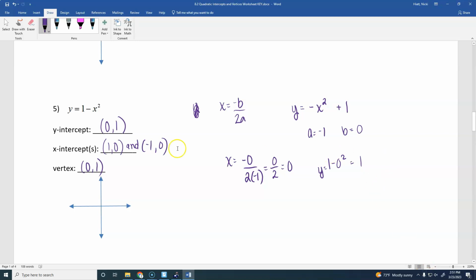Notice that it is the same as your y-intercept here. Your y-intercept ends up being the same as your vertex. So 0, 1, I could put right here. And then I've got 1, 0 over here, and -1, 0 right here. And then, is this a sad face or a smiley face? Sad face. And it needs to be a sad face or you're going to have a hard time getting it to fit those points, right? So this would be your sketch of your graph.